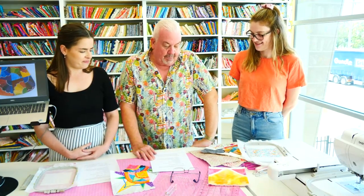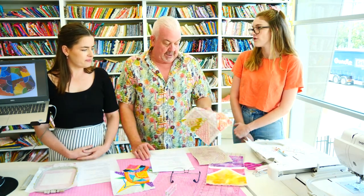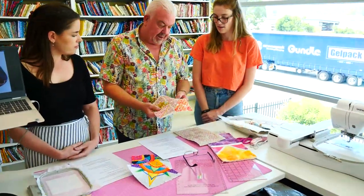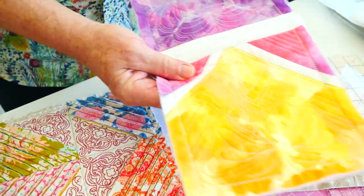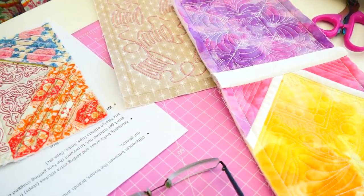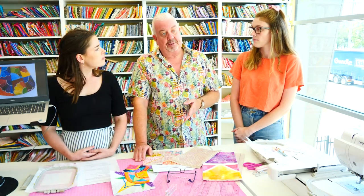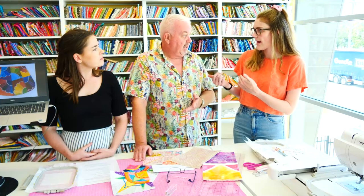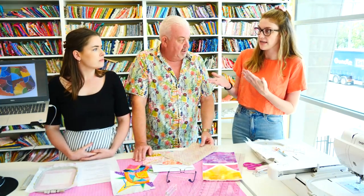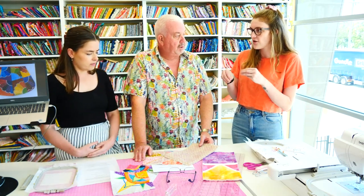For me particularly in testing, I like to test new ways of doing things before you start a project. We were testing how to do chenille work and another way of doing the crawl-as-you-go project. We try and create new, inventive, exciting things you can do within the hoop, and these things are always tested by multiple people. If I'm doing something and think it's quite simple, we give it to somebody who hasn't done that thing before and it might not be quite simple. That's the difference — Alyssa and I really did just learn on the job, so we are like you in some factors and know the little things you can pick up and do differently.